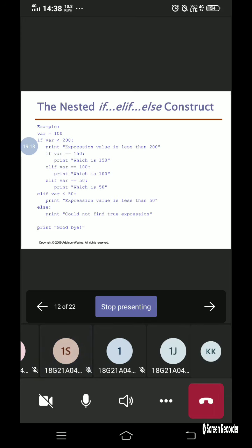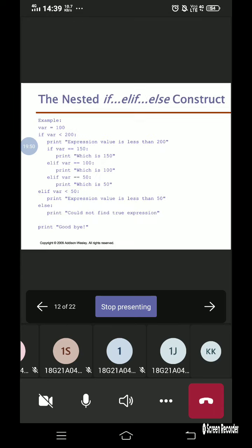Okay, so now we had a discussion regarding the if and the if else. Now we will have a discussion regarding the next topic. In the if else statement, if the condition is true, then the statement within the if statement will be executed. If the condition is false, then the else part will be executed. What if there are more conditions that have to be checked? At that time, for what technique will we go? We will go for the nested if. So what do you mean by the nested if?